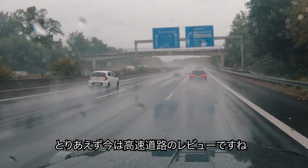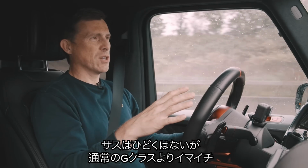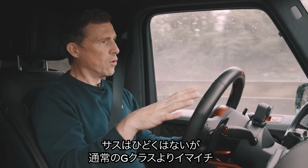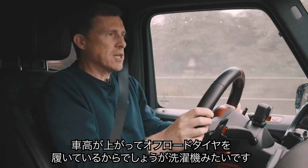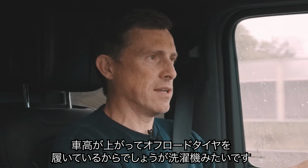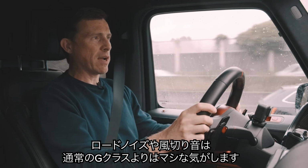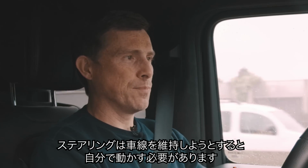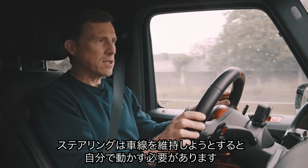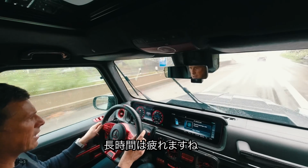I suppose now that I'm just driving along, I should give you a normal review of what this is like on the motorway. Well, the suspension, I thought it'd be terrible. It's not awful. It doesn't ride quite as well as a normal G-Wagon because of those poor axles and the big knobbly tyres. Sometimes when you hit a series of bumps, you get this shaking sensation like you're sat on a washing machine. The noise though, there doesn't seem to be any more road noise or wind noise than in a normal G-Wagon, though that could just be because any noise is being drowned out by the rain. Steering though, yeah, you do have to make constant little corrections to keep the truck in lane, and that gets a little bit tiring after a while.